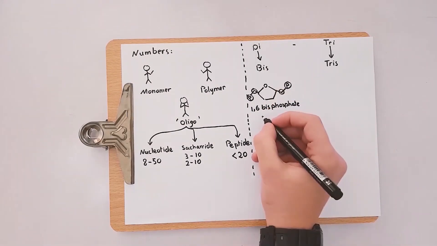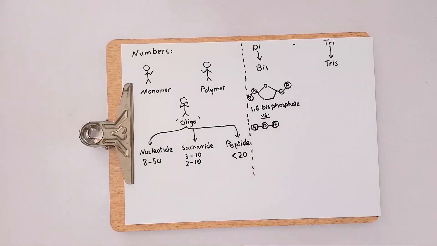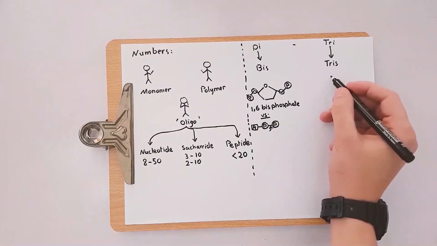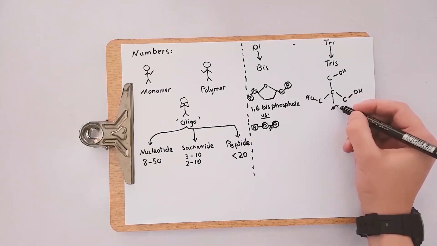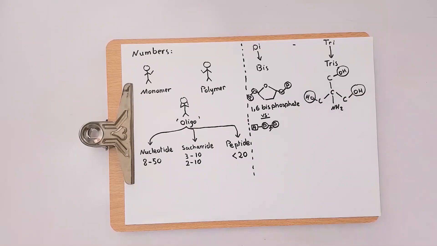Unlike the ADP adenosine diphosphate which has the two phosphate groups directly connected to each other. So what is the prefix tris? It's the same idea previously mentioned. We all know the fancy buffer called Tris that is usually combined with EDTA making Tris-EDTA because it has three hydroxyl groups far away from each other.